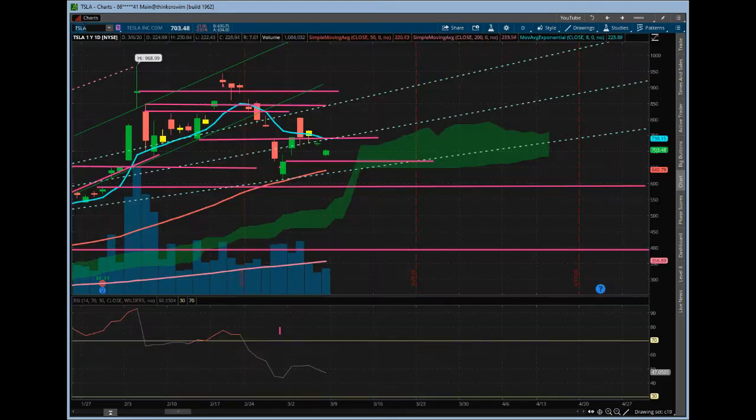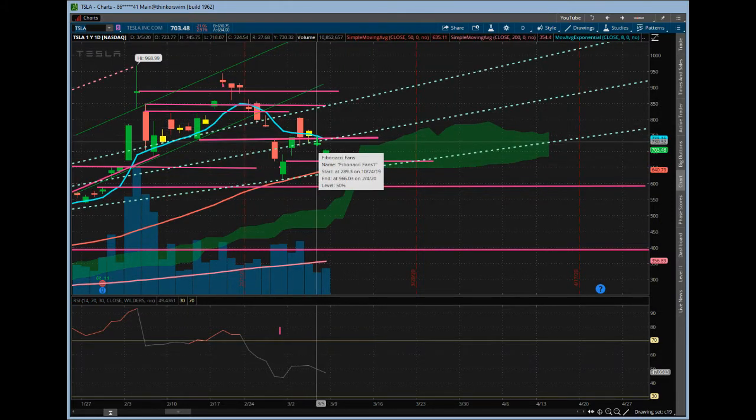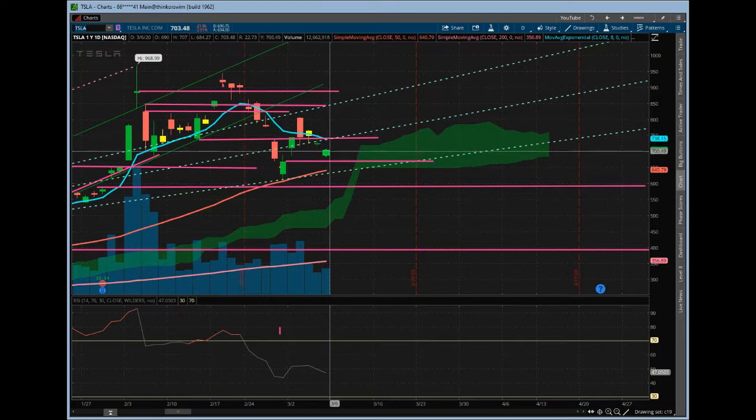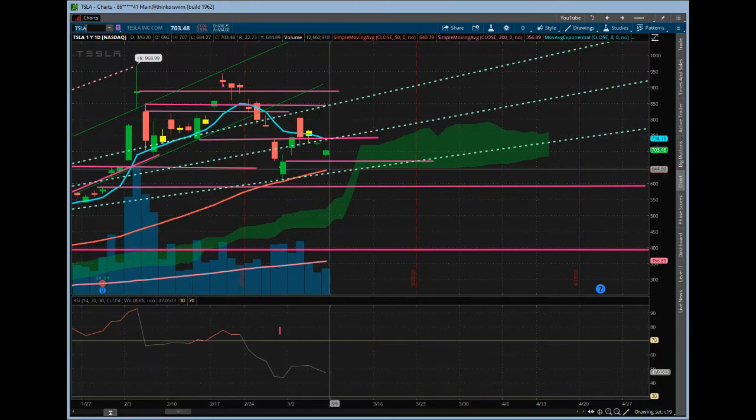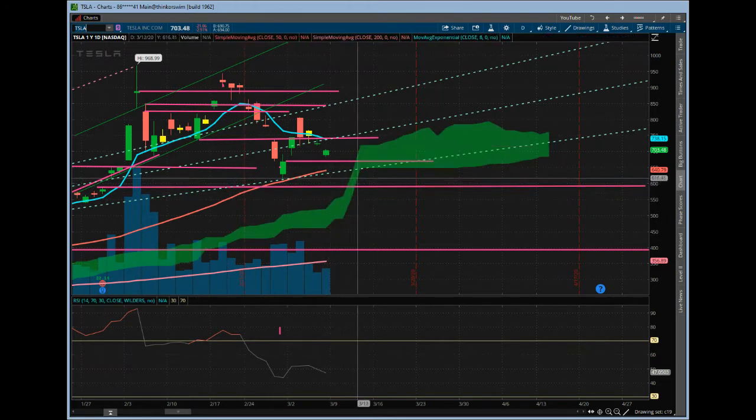Let's take a look at Tesla. Okay, so Tesla is interesting here, right? So we gapped down a little bit. We had a southern doji right here. We gapped down a little bit, just kind of a muted little move right here. But you can see we are below the 8 EMA here on the daily chart, the exponential moving average. This is your 8 EMA right here. So we're below that. So we'll see. This one sometimes goes inverse the market, but chances are the market's pretty weak right here, so we'll see. And it's got the 50-day moving average right here at 644. Below that, you have an open gap right here at about 590. So just be careful with that one going into tomorrow.